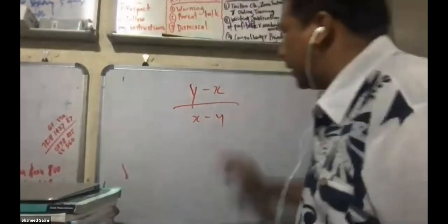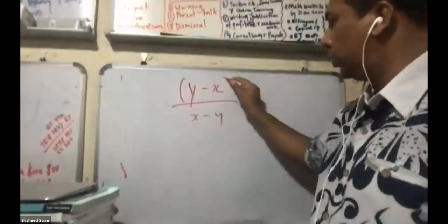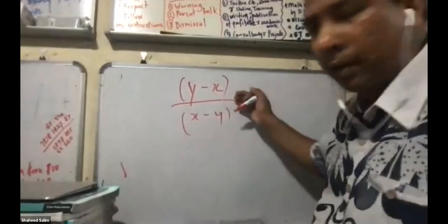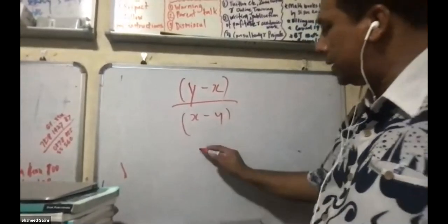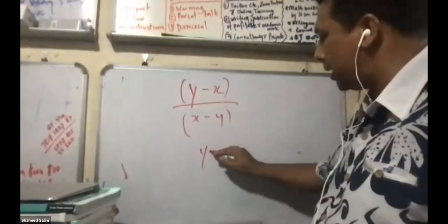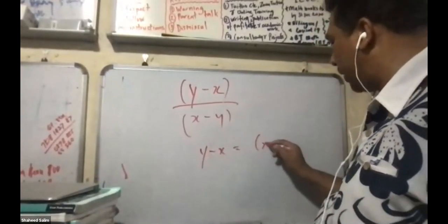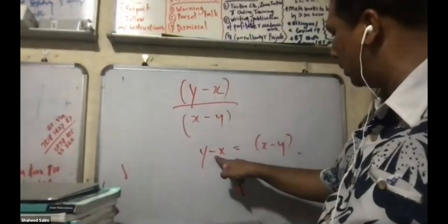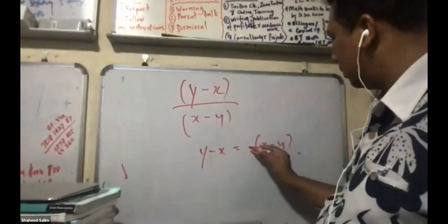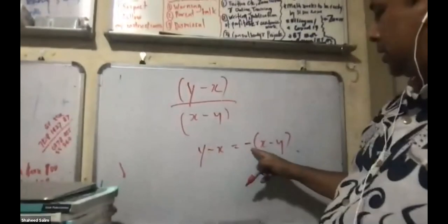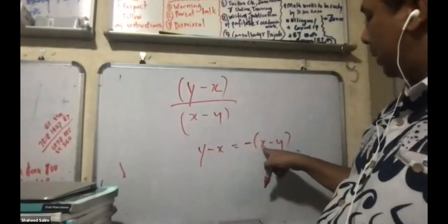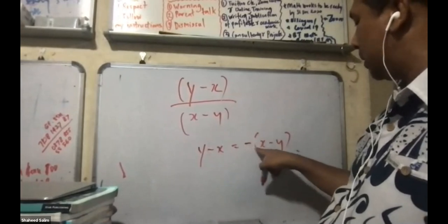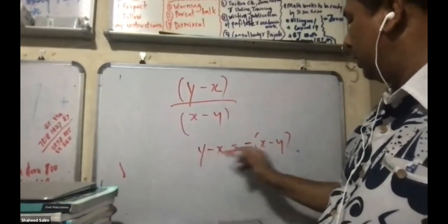We cannot just cancel like that. Don't cancel x. You got to cancel the whole thing. You've got to make it the same. How to make it the same? Okay, right. See how? So now I see y minus x. Can I make it in the form of x minus y? So down here now, x is minus actually. Y is plus. Maybe if I put, let's say I put like that, watch. X minus 1 times x minus x. Minus 1, although 1 is invisible, minus times minus plus y.